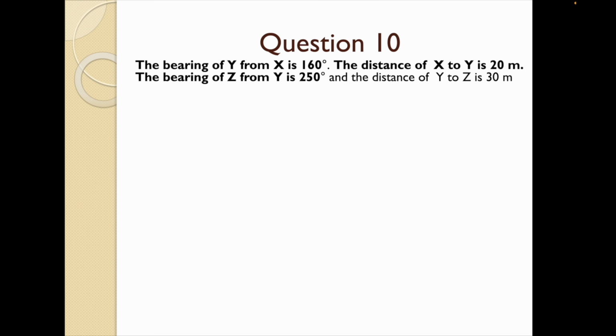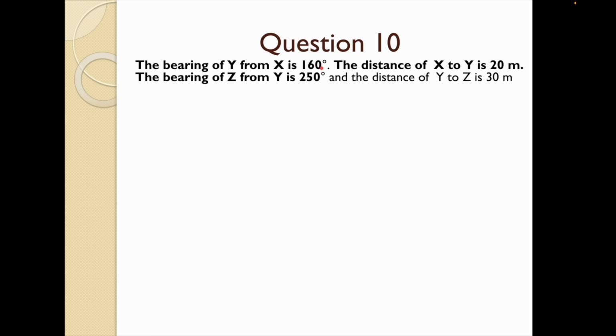Now let's try to step it up. Okay, so you have to do the first one and then the second one is a continuation from the ending of the first one. So I'll take y'all and put y'all out in the sea to swim and see how y'all handle this one. It says here the bearing of y from x is 160 degrees.